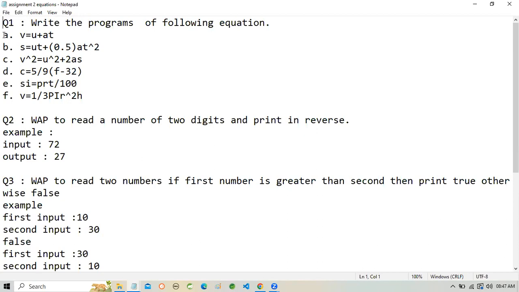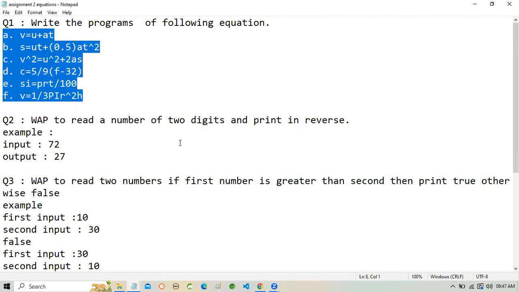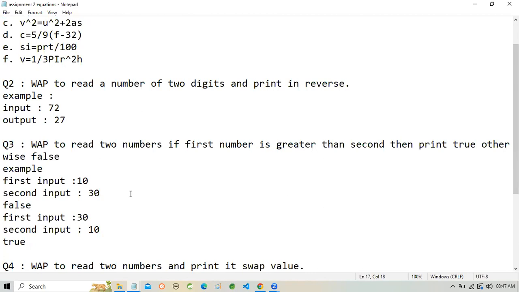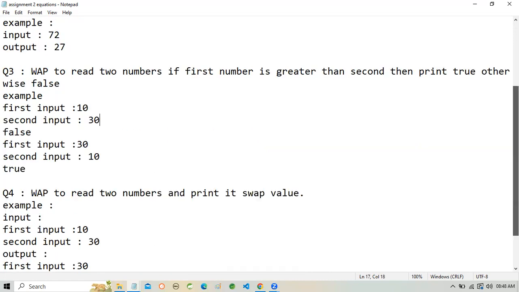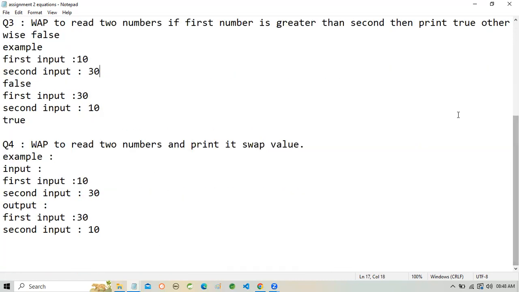You can write programs of these equations, and write a program to read a number of 2 digits and print it in reverse. Write a program: if the first number is greater, then print true, otherwise false. So you can try these questions.